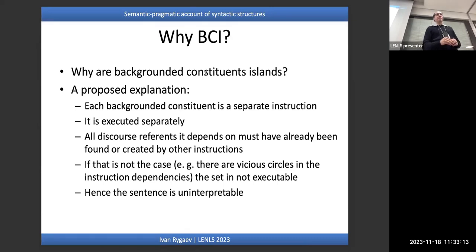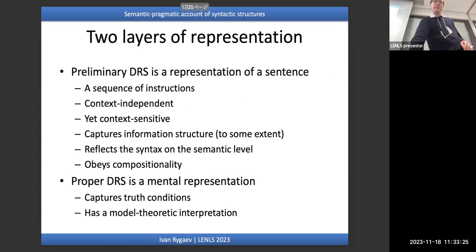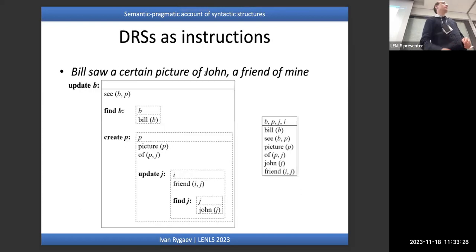Oh, thanks. Okay, quick question. Could you go to the slide where you show the example, we also said a picture of John, a friend of mine? Yes. Here you use the function update for the main proposition, we also said a picture of John, and also for the conventional picture or the apposition. But how do you deal with the difference between the normal assertion and the conventional content? Yeah, I don't know, probably that would be marked as a secondary update or some probably different instruction. I think it's not the main update, but the secondary one.